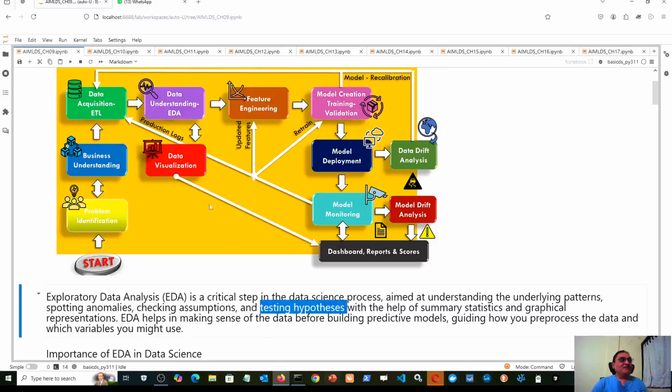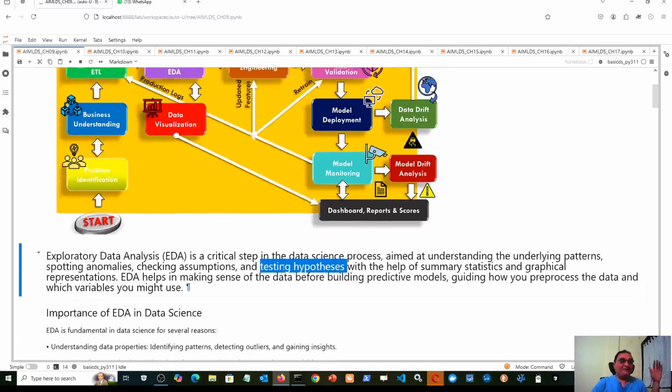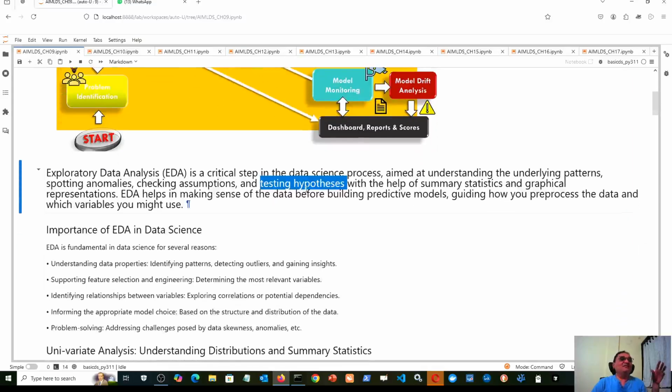Then we will validate that for each marketing budget. Okay, my total sales is affected by total marketing budget, but is my sale affected by TV marketing budget? Is my sale affected by newspaper marketing budget? So we will test all this by hypothesis. Okay, and we will make a summary statistic of the client's past data, and we will try to represent the data in a graphical manner. So EDA includes all this: getting summary statistics, drawing graphs or plots, trying to find some underlying patterns, spotting anomalies. For example, if outliers are there, checking the assumptions.